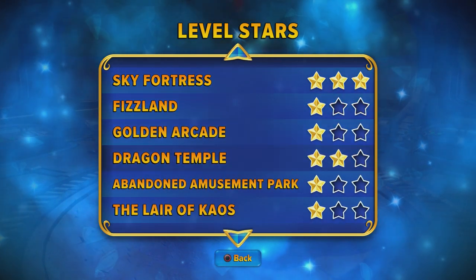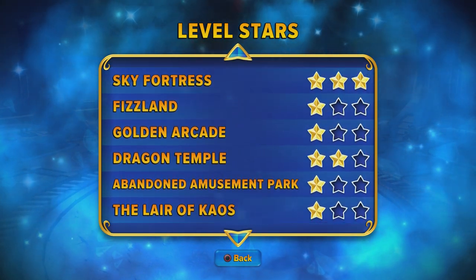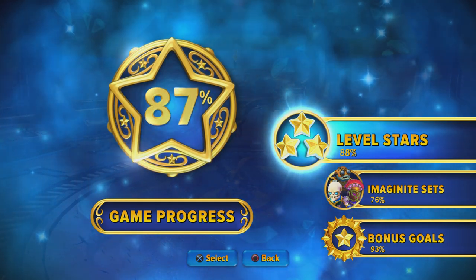What is that? 5 levels? 1, 2, 3, 4, 5. Oh yeah, 6. Sorry, because of Thumpin' Wampa Islands as well. So not too shabby whatsoever. And then, of course, we have the jungle level as well to tackle. So that'll be a bunch of fun.